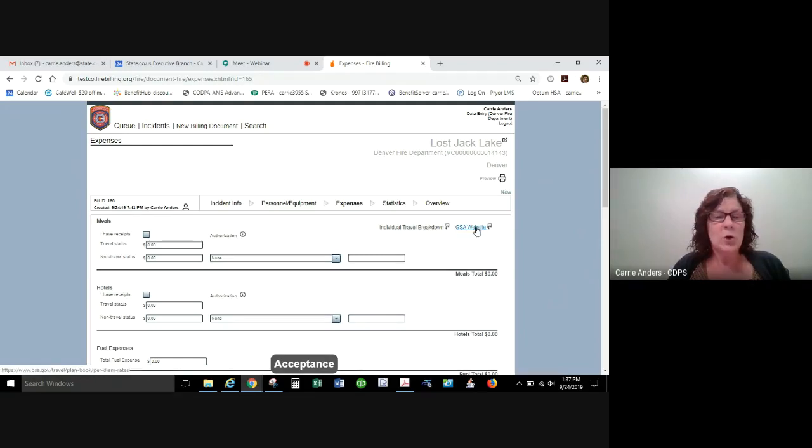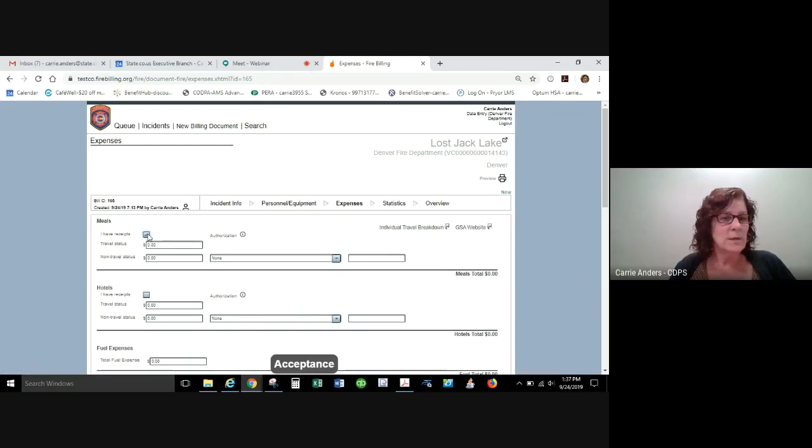So we like to encourage our cooperators to use GSA rates whenever possible. This eliminates you having to keep and track individual receipts, and it keeps us from having to review all your individual receipts. If you want to use GSA rates, we're all for that. Just remember that receipts cannot exceed the GSA rates. We still can only give you the maximum of the GSA rates anyway.